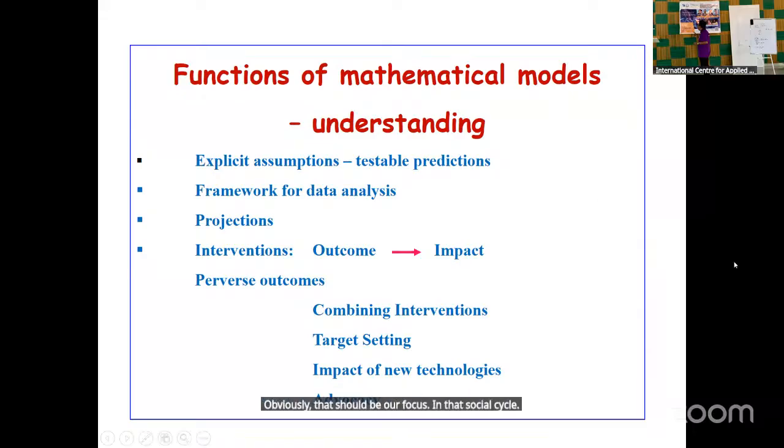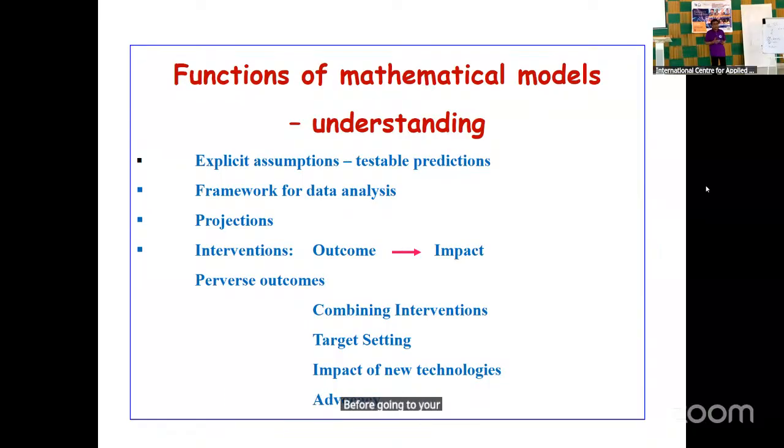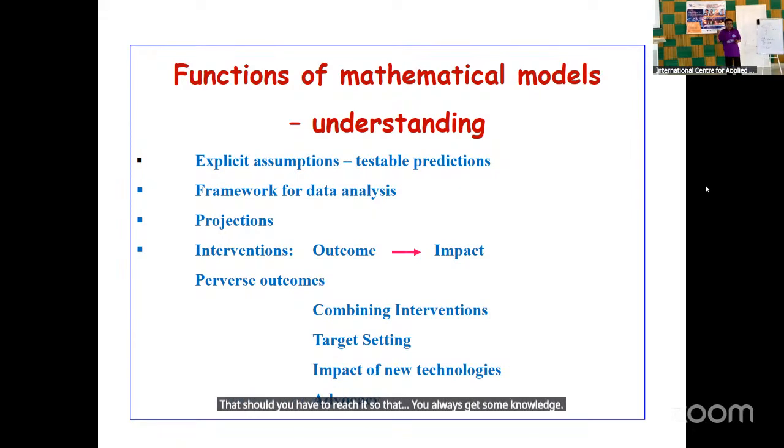Now, regarding previous outcomes, before going to your formulated mathematical model, you have to recheck whether any such type of work has been done or not, so that you will get some knowledge during the reviewing process. And that should be reflected when you are doing all this research work.